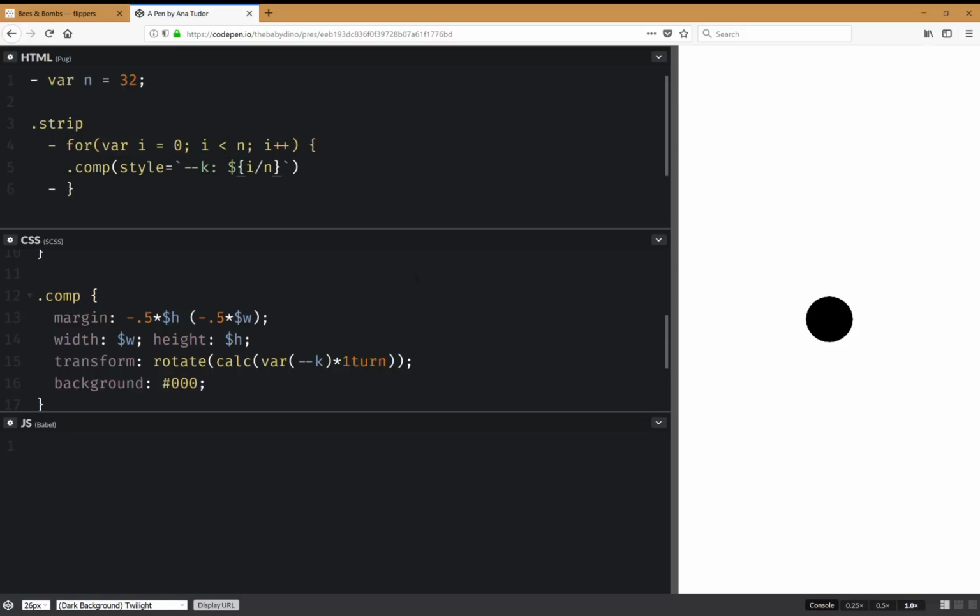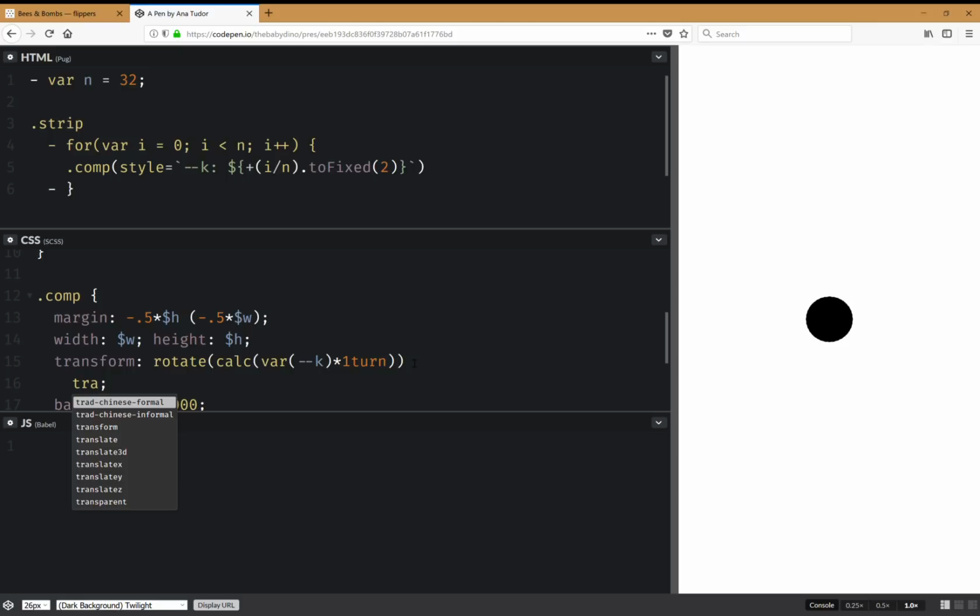Okay, actually one thing I want to do, let's make this a number, so we don't have like too many decimals. And then we're also going to apply a translation.